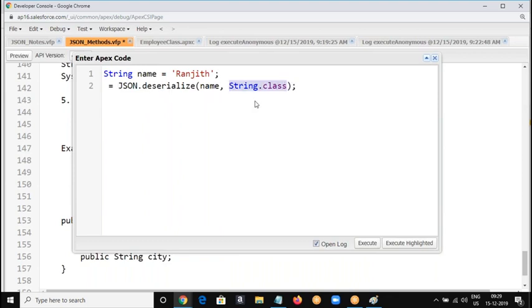It depends upon the type of the Apex type you are referring to here. How are you going to refer to the Apex type? The type name dot class. Every primitive type is an inbuilt class. Every sObject is an inbuilt class. Everything is a class only, right? The class extension you have to refer to: type dot class.